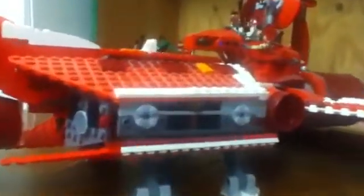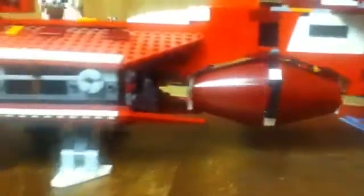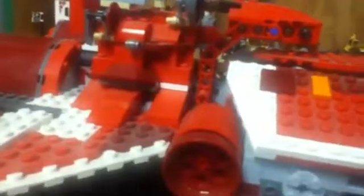We'll just bring it over on this side so you get to see it like so. Got lots of details in here. We got this arced area to fit the escape pod. It is the same on both sides. So we'll do a run through that side. We do have landing gear on here too. So I'll show you more of the intricate detail in this middle section. You can see the kinds of pieces that are used in here. They're a little bit different on each side, but mostly symmetrical.